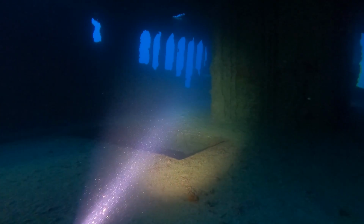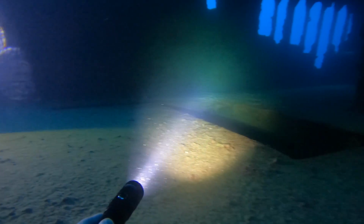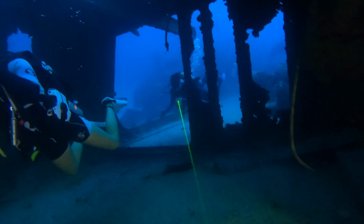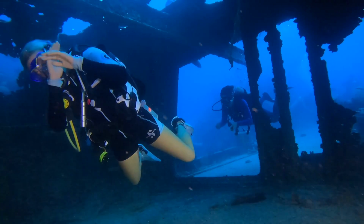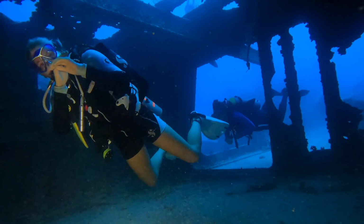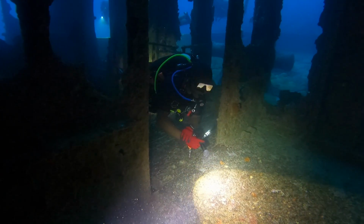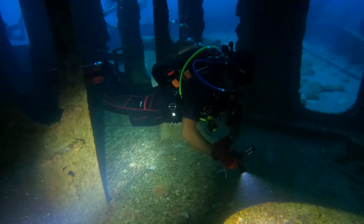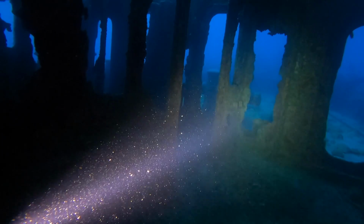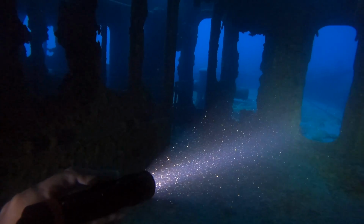As we move through the Hermes, you can see the light and the quality of the beam the D710 is giving us. And Holly is like, wow, that light is blinding. So you can see the light is very bright. We are at around 20 meters just now, and it's twilight, so it's giving very good light coverage. As you can see, the range at the moment is around 5 to 6 meters back to the door, so it is giving some good light.